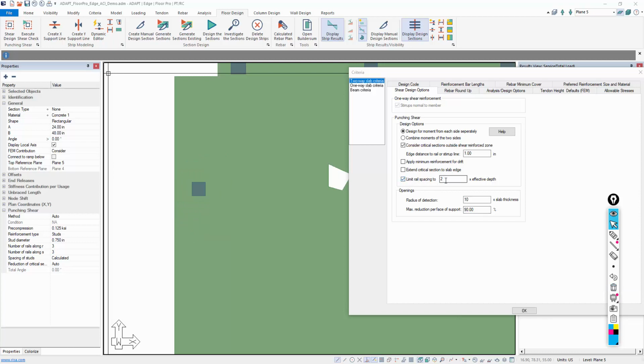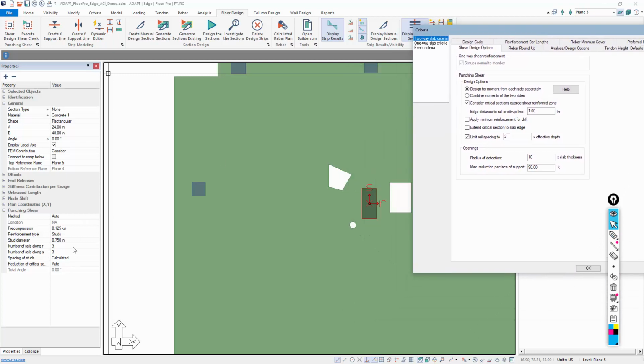Okay, limit rail spacing to 2 times effective depth. Now this, again, the user has the ability to specify a number of rails on either side. So if we take this column, for example, that we're looking at, this means that we're going to assume we have 3 rails at each face.